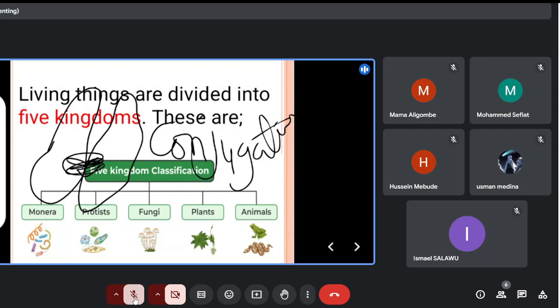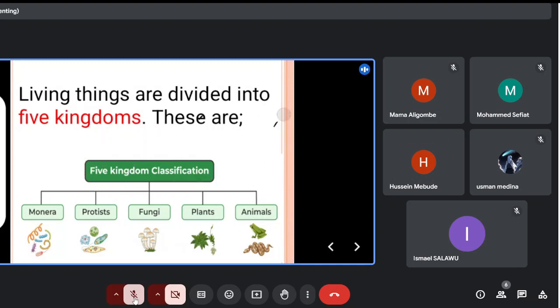And then I think we were able to look at the kingdom fungi as well. Were we? Yes, ma'am. Okay, so what did we say about them? We mentioned that they are non-green living organisms. They do not have chloroplast, and that was what took them out of the plant kingdom. They were initially classified as plants because they have cell wall.